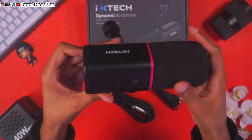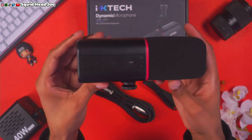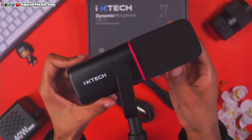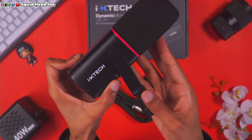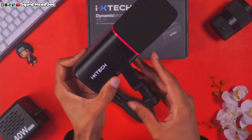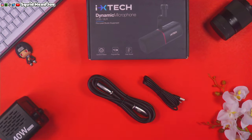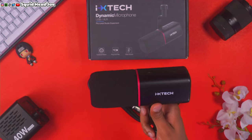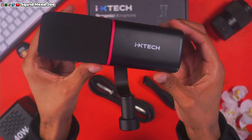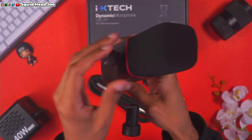Now I'm turning on an EQ chain. The first thing being applied is background noise removal supplied through Elgato's Wavelength software — very similar to Nvidia Broadcast's background noise removal. If you have an Nvidia GPU you can block background noise the same way. On top of that I have a noise gate to help clean up the signal further.